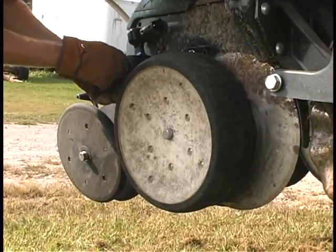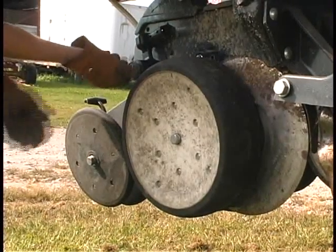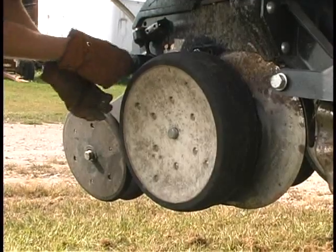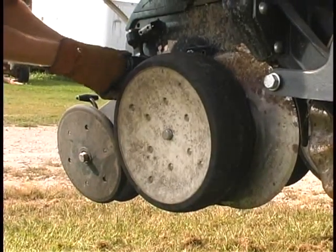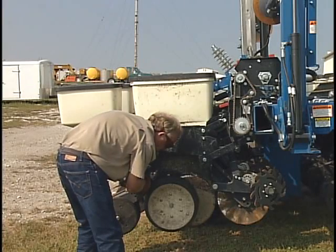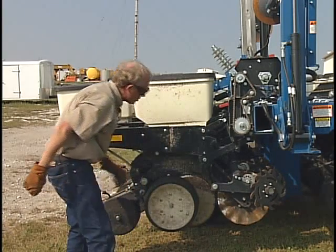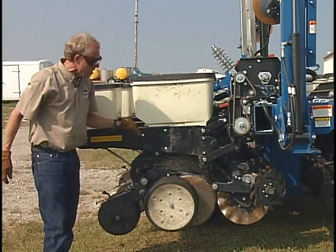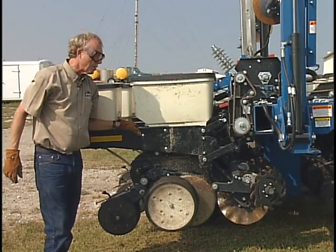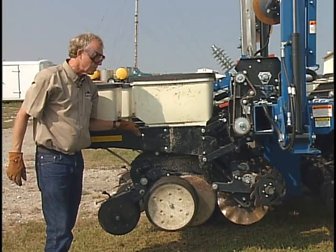What you want to do is keep that depth gauging wheel basically just flush against the inside of that depth gauging wheel with the outside of the coulter on the double disc seed opener. We'd snug that up again, re-torque that, and that's the adjustment. Really fairly simple, but an important part of establishing that seed furrow for any planting operation — but particularly as we start to think about planting into high-residue situations, a reduced tillage system.